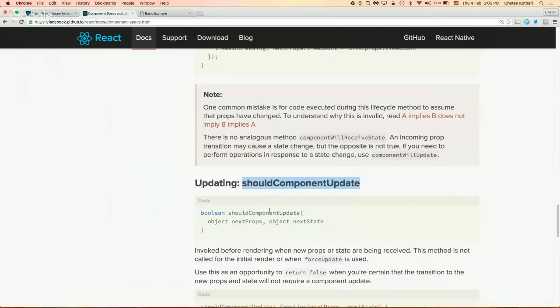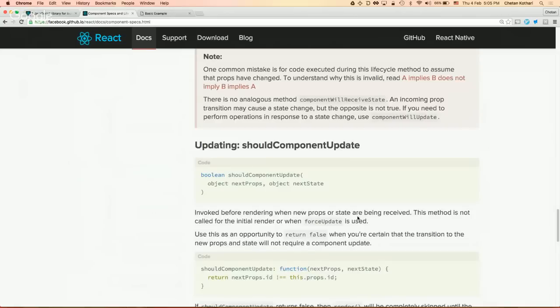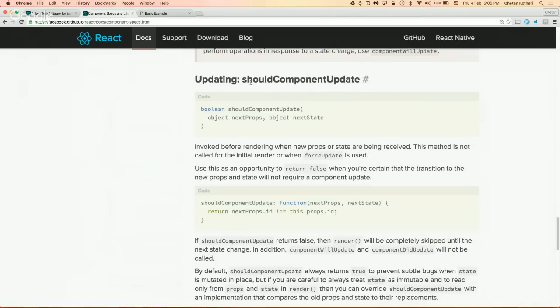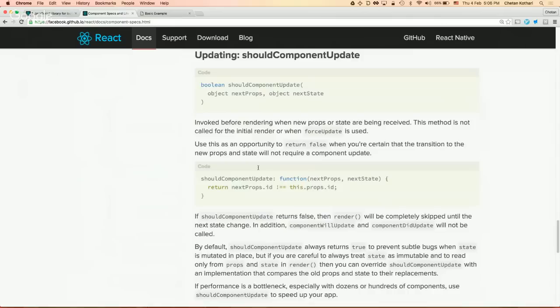This is an optimization hook which we can use in critical cases wherein we don't want the re-render to happen. So suppose we have a timer set and, like in 5 seconds, the state is changing too frequently and we don't want that to happen, we go to this method and stop it, and we just have a mechanism to update this. So this is shouldComponentUpdate.